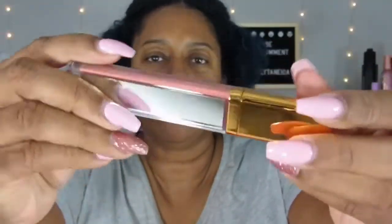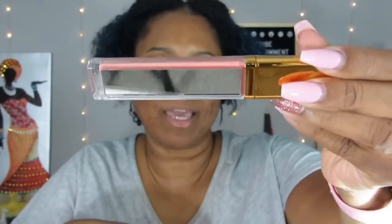But anyway, and then you also get a Glam Light liquid lipstick. Isn't that cute? So let's see. You get the pizza palette, you get a lipstick. Yes, this is like a nude color. Very, very nice. What's it called? Bon Appetit. A nice nude. And then it also has a mirror. Look at that. So you know, out and about. Boop, boop, boop. Yes. So this is very, very cute.